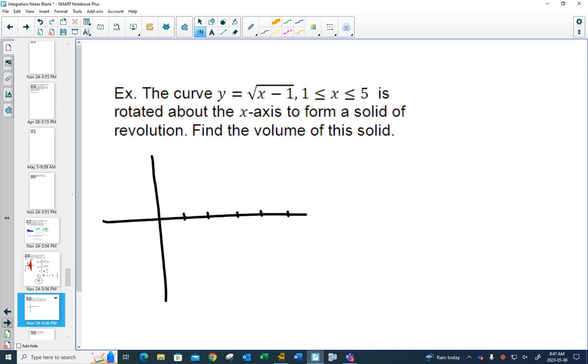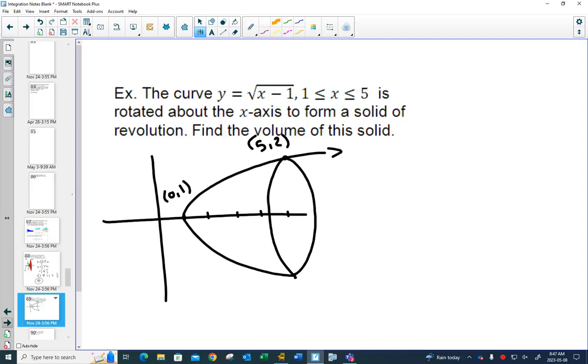So again, we're going to draw this one. One of the things that's going to be helpful is if you can remember how to graph certain things from grade 12. So here we have a square root graph. We know the shape of a square root graph. It's been translated 1 to the right. So it's going to go like this. We have the point 0, 1, and we would have the point 5, 2. So again, equal distance down, reflect it over, draw an oval for a circle on that end.